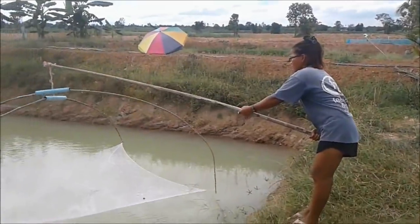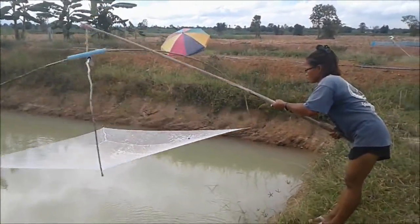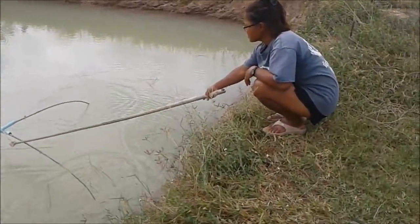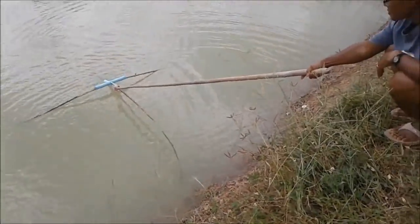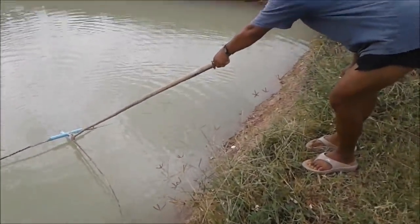Here we go then. Yuk Yaw, Thai style. Toon just had a quick practice. We've got about 10 while I was getting some pellet. So just normal fish pellet. Gonna throw a bit in. Hopefully that'll bring them round.